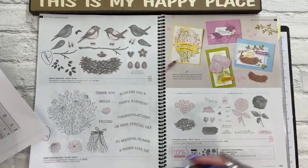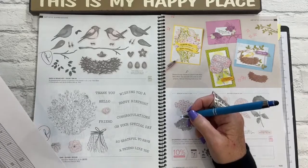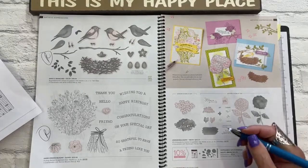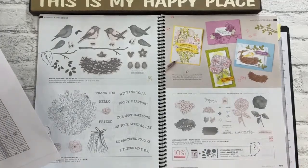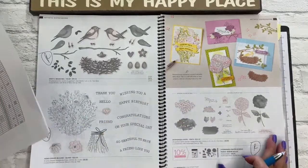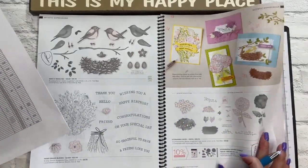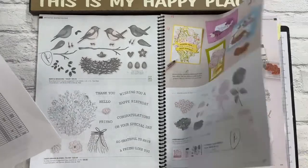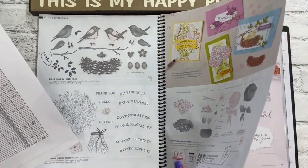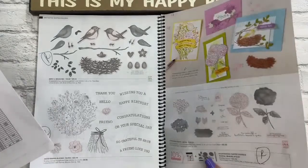Hydrangea Haven. Oh wait, Hydrangea Haven bundle is retiring. So those stamp set and the die might be carrying over. I haven't seen the new catalog yet. I mean, I've seen it, but you know, when you're with like 17 other people that are wanting to look at the catalog, I didn't really get to study it. So after my live today, I'm going to go look at it and study it.